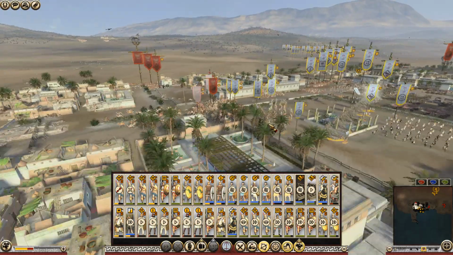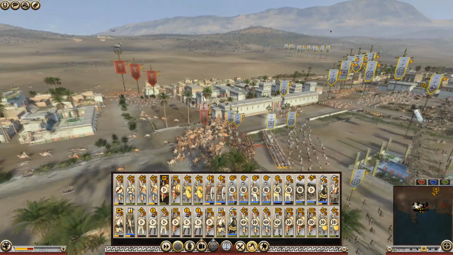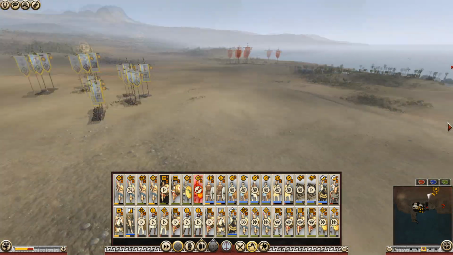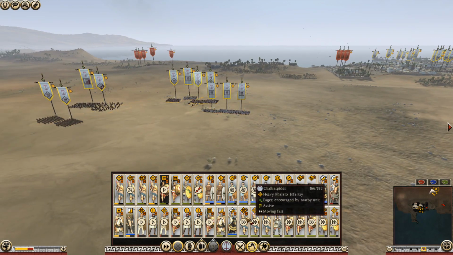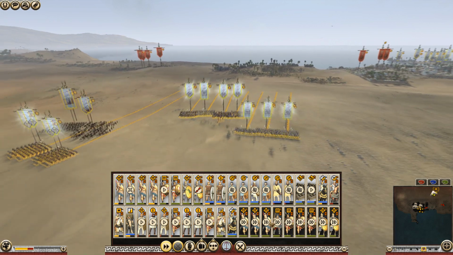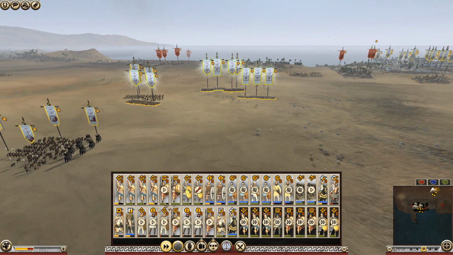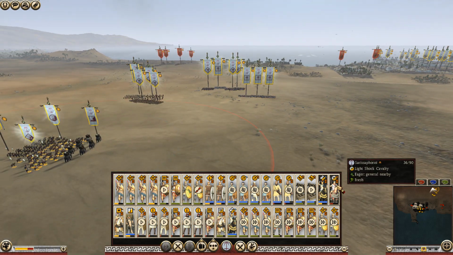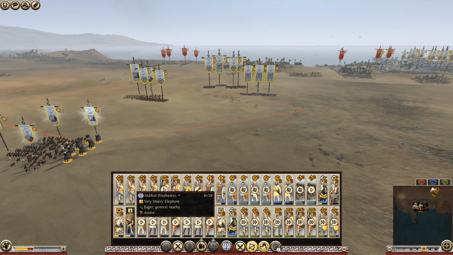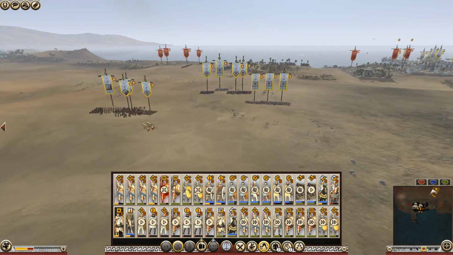Right, these guys are breaking and fleeing. To arms! Right, they've got more troops coming in this side. Quick march! And actually, Tarantine cavalry! You can't leave the battlefield. Cavalry! Oh, you're a cheating game. Okay.